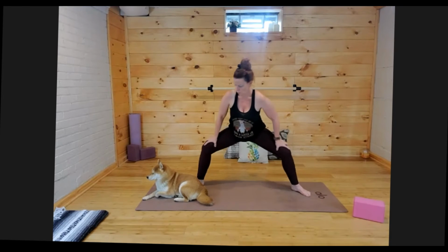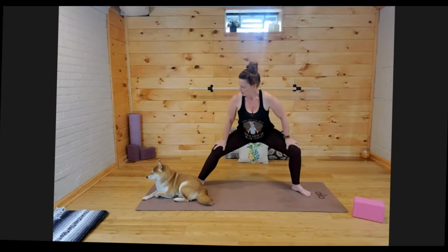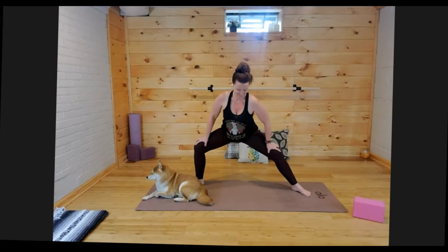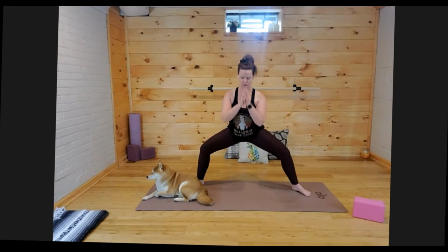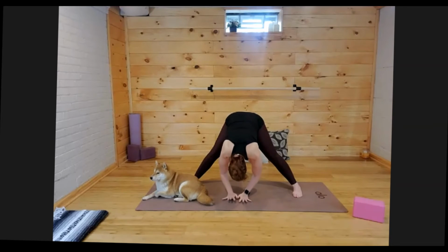We're going to work in some twists here along with our warriors. Nice. Stack your shoulders over your hips. Oh, we forgot that fold. Good. Go ahead and straighten those legs. Turn the toes so they're parallel to the mat, and then hinge and fold forward.